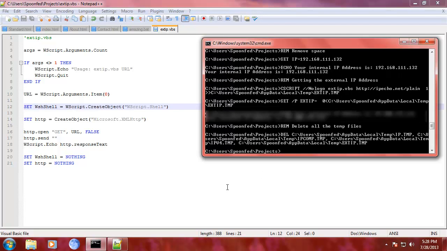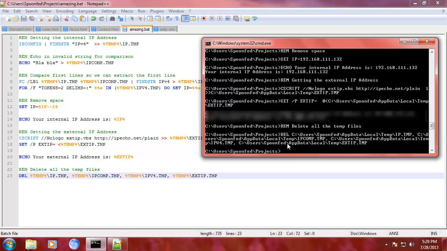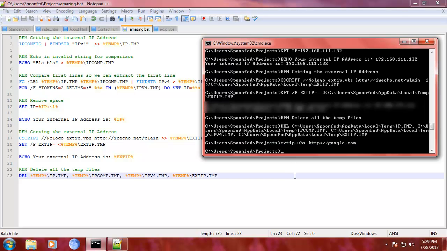There we go. So I've blurred out my IP address, which is gonna be a pain in the ass to do every time, but it's for you guys. So that's why it works. And to show that it really works, we can run that one again. There we go.